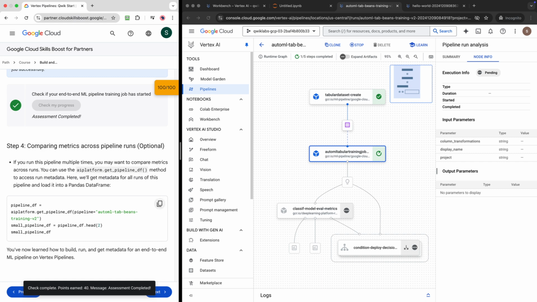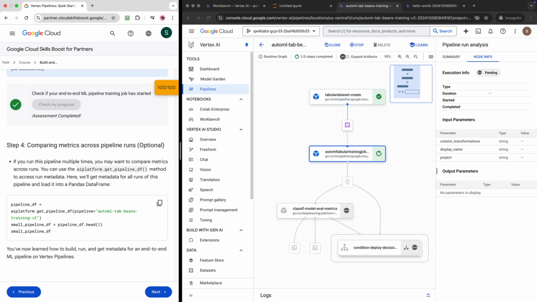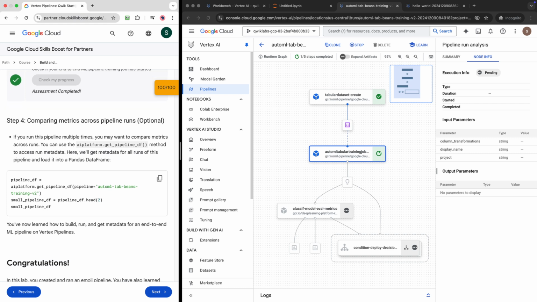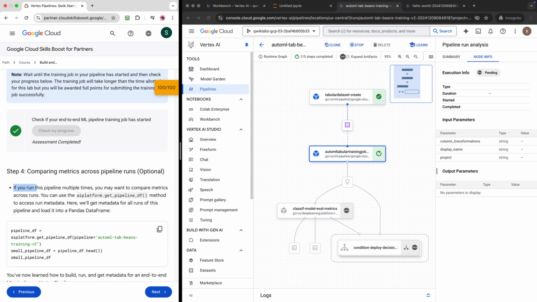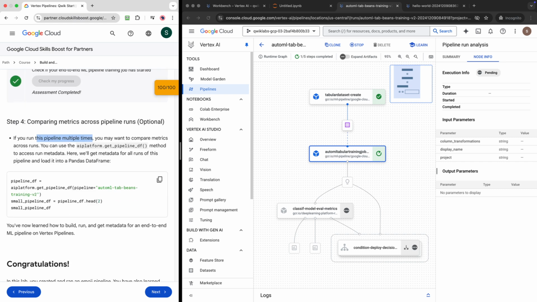I'm not sure whether I can hold this for at least one hour. Even if I want to run this, I need to run it multiple times. So I think you get the understanding about this, and also this step is an optional step. I'm not going to execute it, because I would need to wait until all this completes and then run it again at least one more time. I'm not going to do this step.